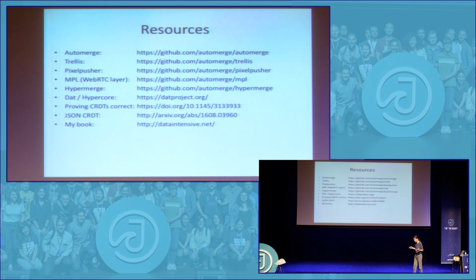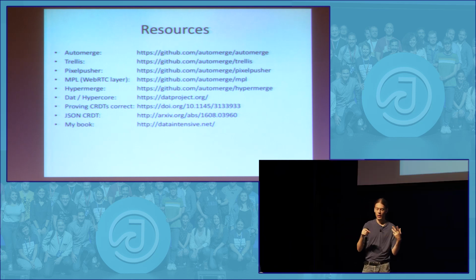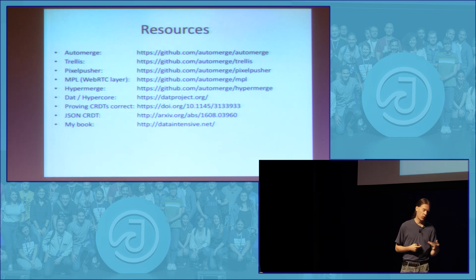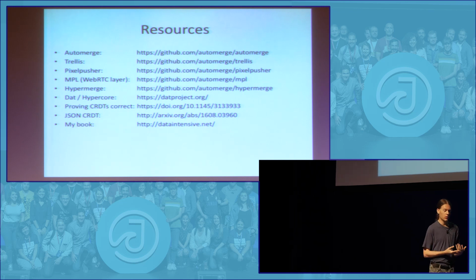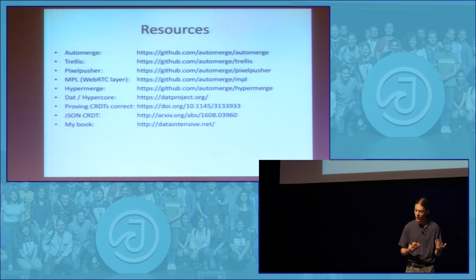If you're interested in this kind of stuff, Automerge is research quality code right now, so I'm not pretending that this thing is ready for production use. But what we are very interested in is people who might want to play with this and try building collaborative applications on top of it. And we've got a few people who are trying to build collaborative text editors on top of it, or things like Trello-style project management tools where you can drag and drop cards around, or graphics, or various other things. And so what we're trying to do here is to learn what are the kind of data structures that you need in order to build applications, and what are the kind of consistency properties that you need.